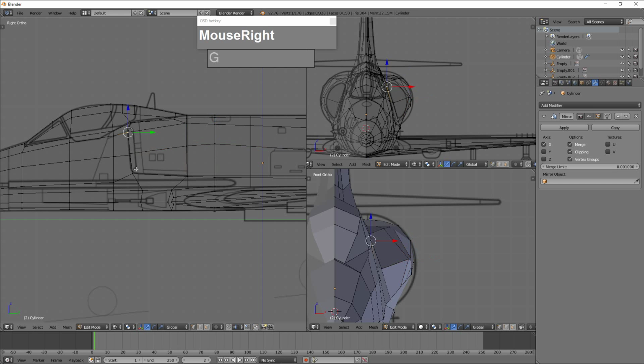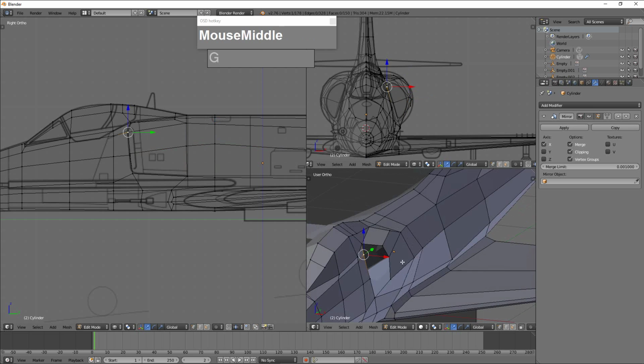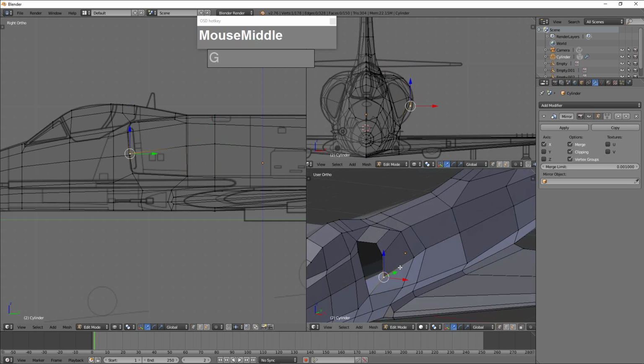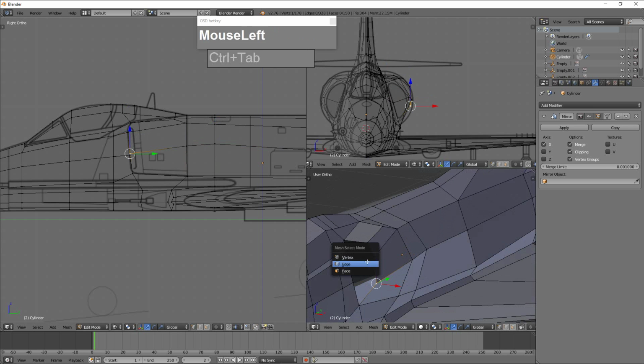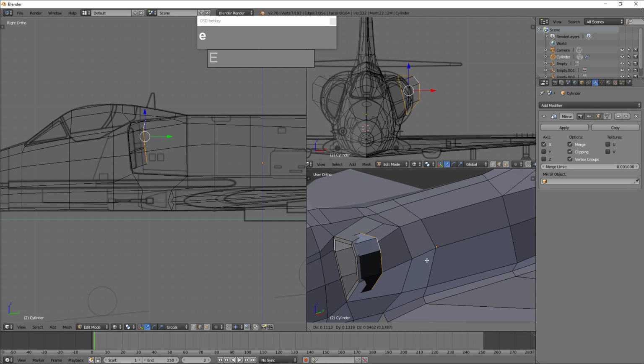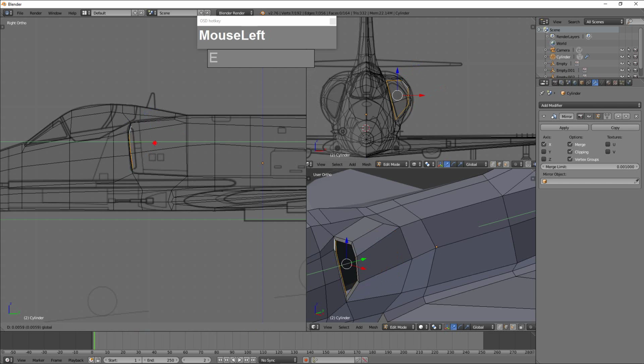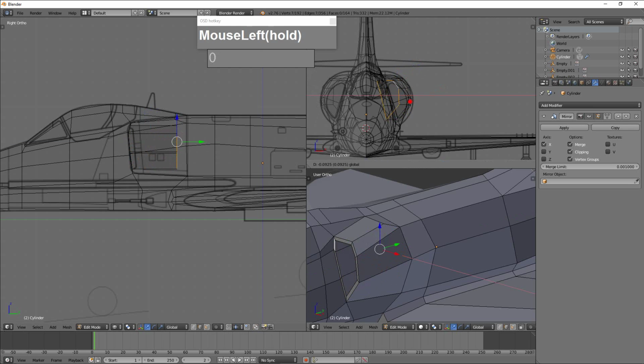Okay, so you can select the open edges by Alt right mouse click, and then you can press E to extrude, and right mouse click so it snaps back. Press S so that you can extrude an edge that goes inwards. Press E again, and when you press E and right mouse click, it jumps back in again, so you can pull back a section. I'm going to scale it along the y-axis and 0. Then I'm going to push it inwards and downwards so that it has a jet intake.